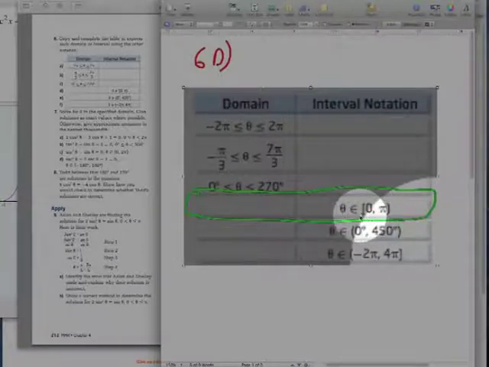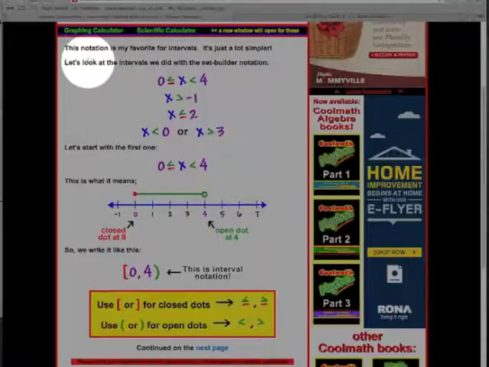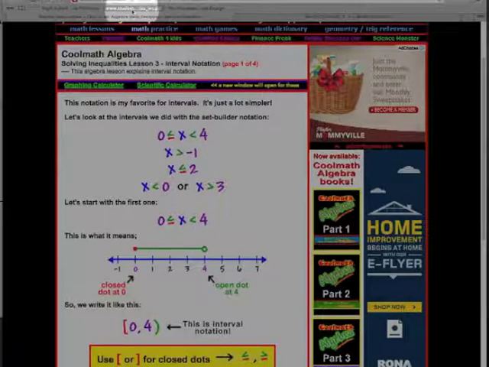So first things first, a little bit on interval notation. And I found a little website that might help us out with this. So we're going to go through and explain interval notation, which you need for this question. Taking this from Cool Math Algebra at coolmath.com, which will be somewhat helpful. And this is a method of notation. And notation is just a name we have for how you write things. So this is just another way to write.